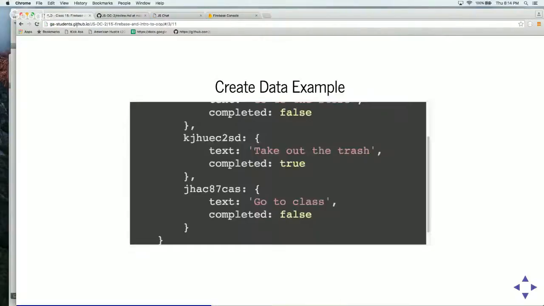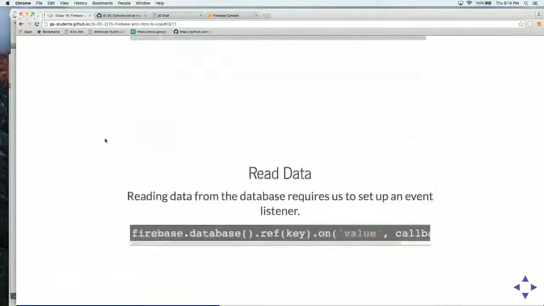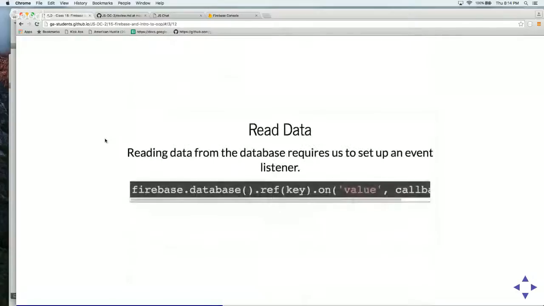So here we are at the C, right? Our next letter in this acronym is the R, read data. Okay? So read data. Now reading data is a bit different than creating it. It's actually a bit different than the create, update, or delete. Those are sort of one-time things that we just do whenever that event happens. Right? So whenever the user hits that comment button, you're going to push some data.